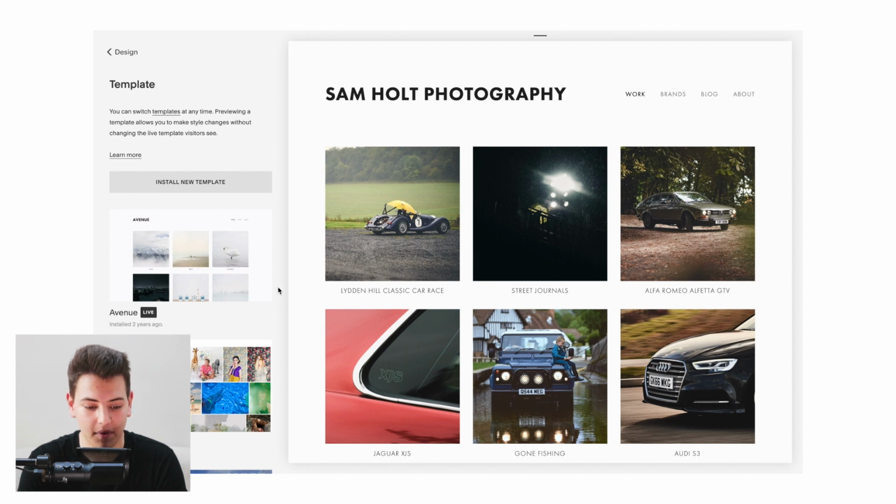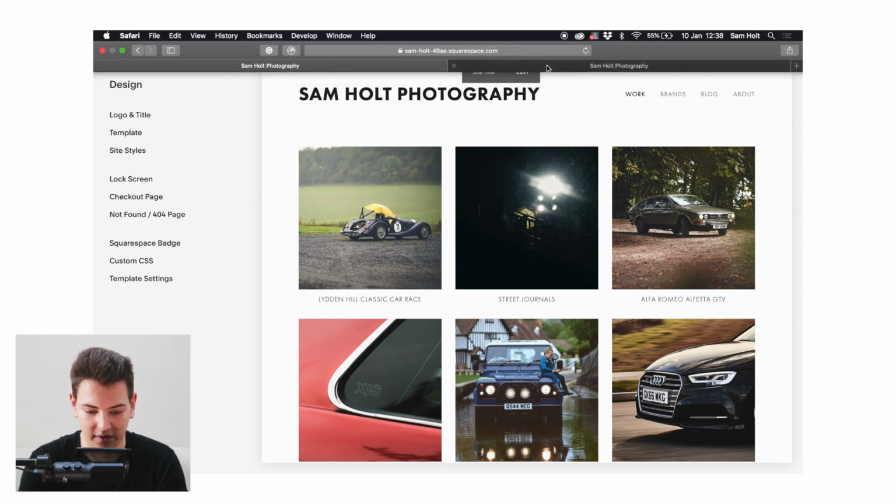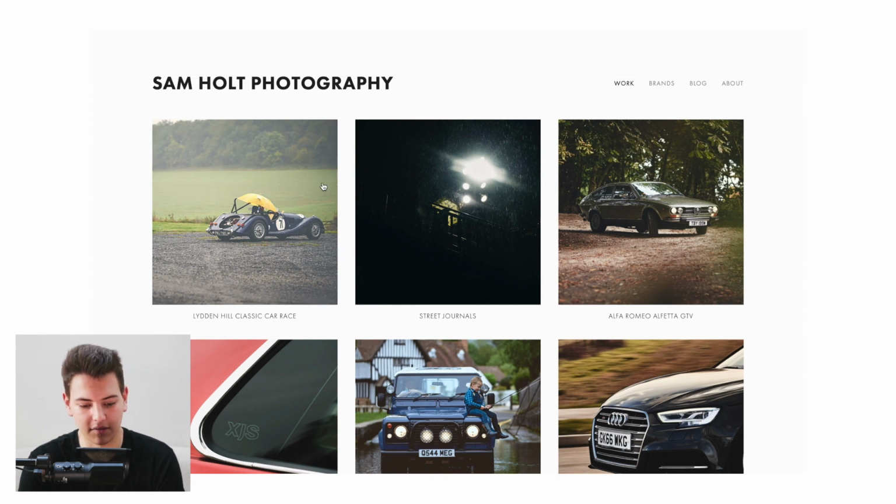And the reason that I went with Avenue is purely because of this grid layout. And I think this looks really smart, and I like the way, if I go over to my actual website, and I like the way that you can hover over them. It gives a little overlay. It's just a nice little interaction for somebody. It sort of makes it seem a little bit more thought out. It seems that you've put some ideas into the interaction of how somebody's going to use your website, and I really like this system. I think it's clean, I think it works well, and the grid layout is really nice.